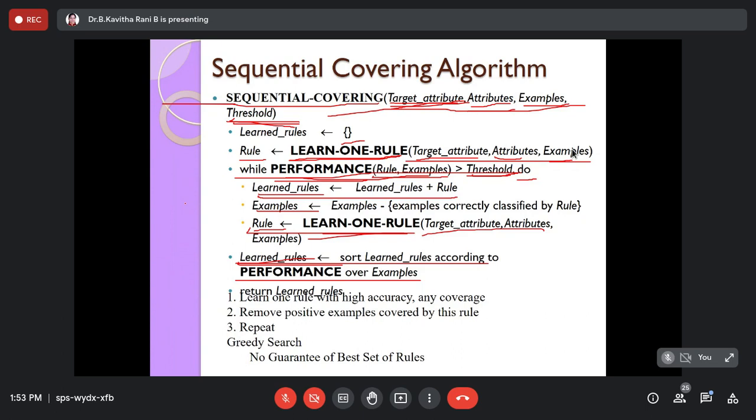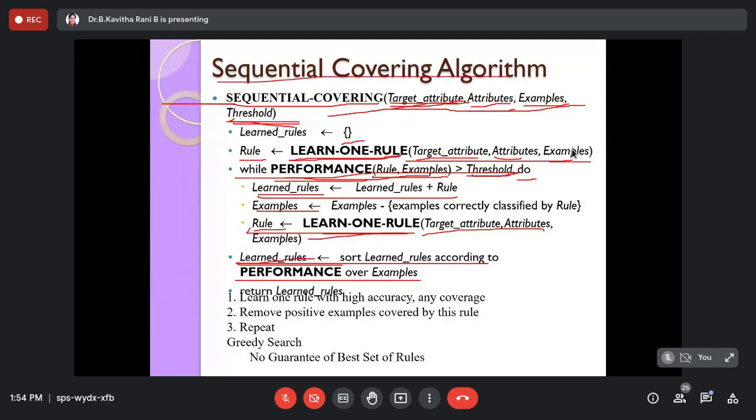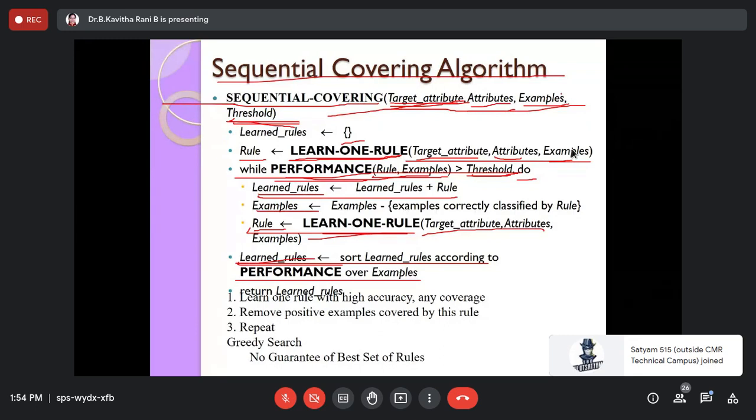If it is less than the threshold, then come out of the loop. So that is an if-then-else loop generated here, in the case of the sequential covering algorithm. For generating the rules, we will be using the sequential covering algorithm.